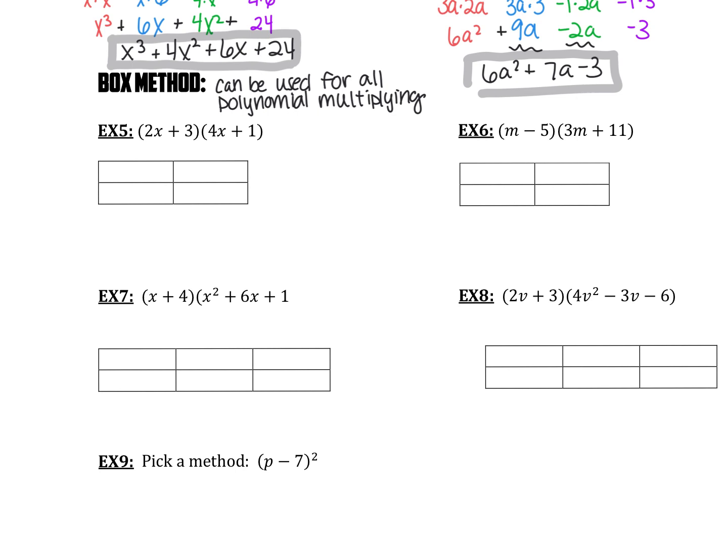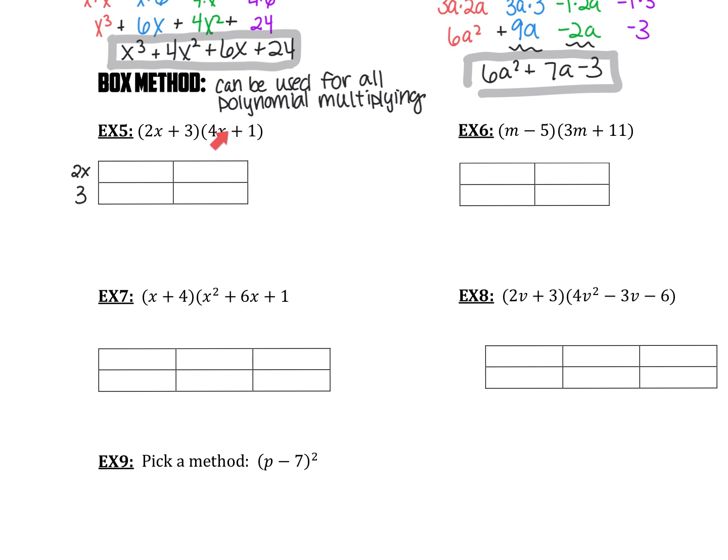All right, for the first one, the first thing I'm going to do is take my first polynomial. In my case, my first polynomial happens to be this 2x plus 3. And I am going to write a positive 2x outside the first box and a positive 3. So that when I look at this vertically, I see a 2x plus 3. The same thing I see right here. Now I could write a plus 3, but I'm not going to do that. This positive 3 says the same thing.